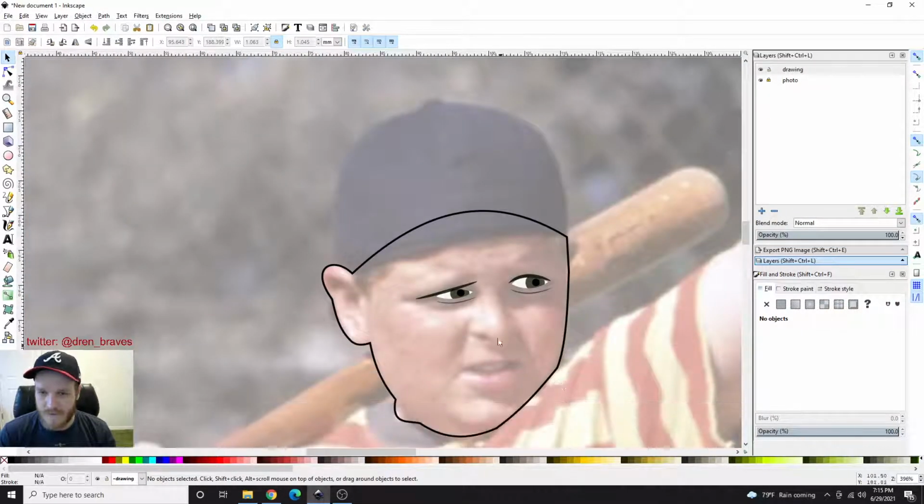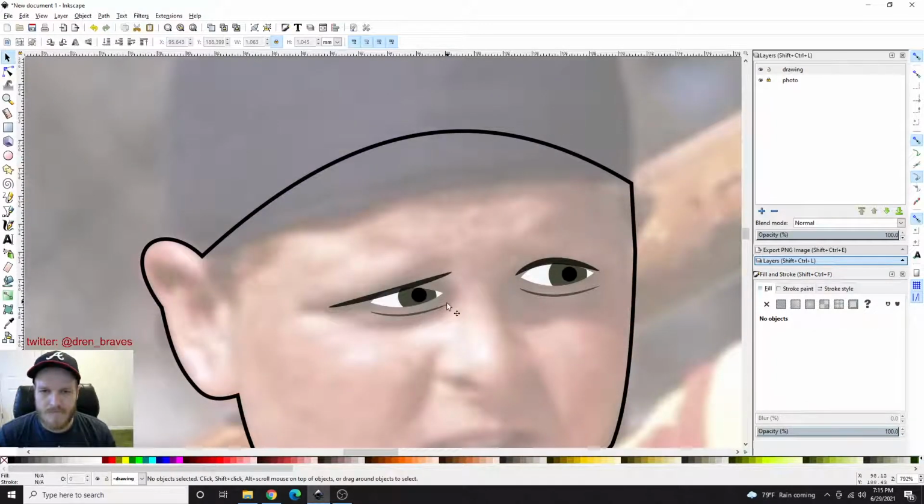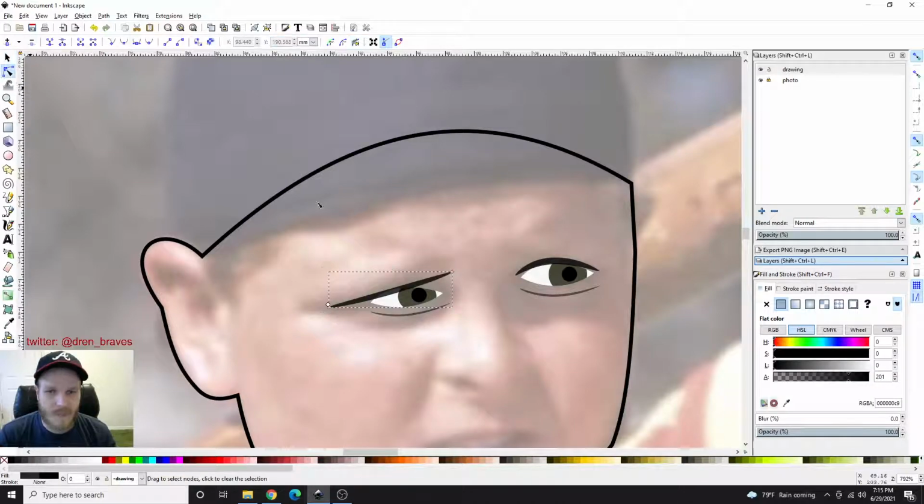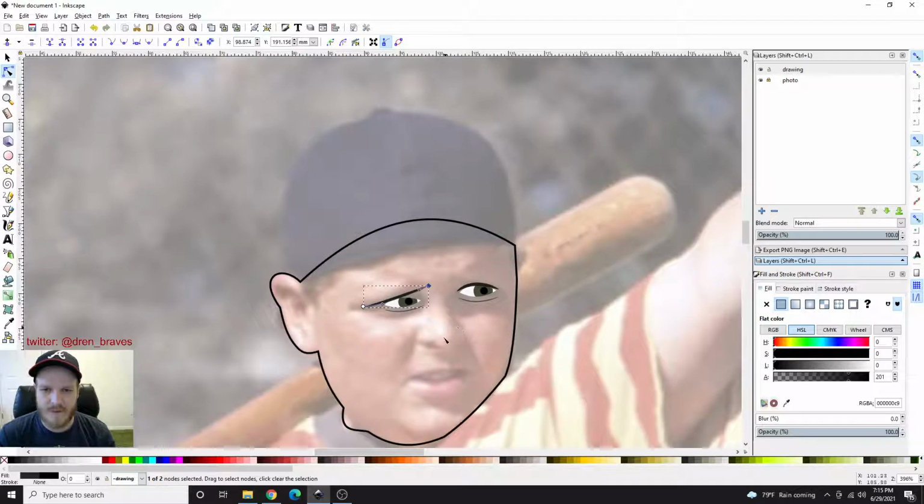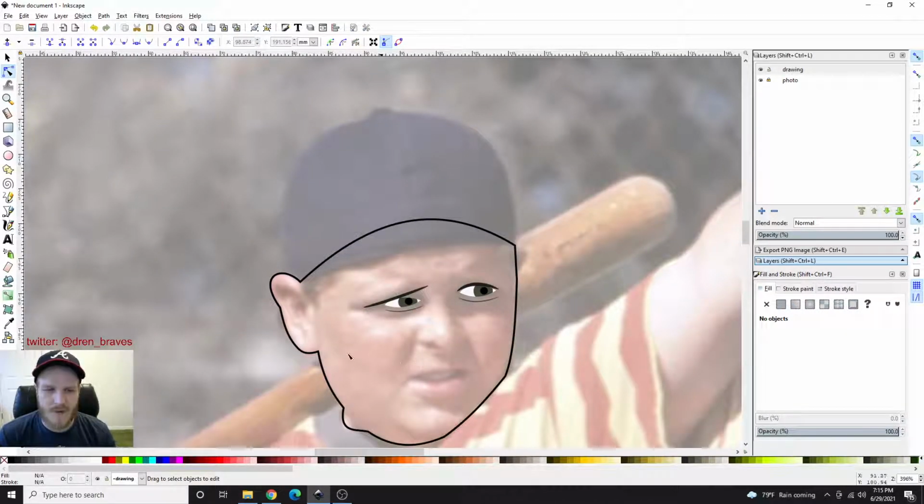Yeah, so that's pretty much it. That's the eyes. I mean, you can do however much detail you want to do there. You could add eyelashes and add all kinds of lines, but this is kind of my standard thing that I do for most of my drawings. And you can adjust things later. Once you fill in the rest of the face, you might say, oh, I don't really like how that looks, and you can change it.